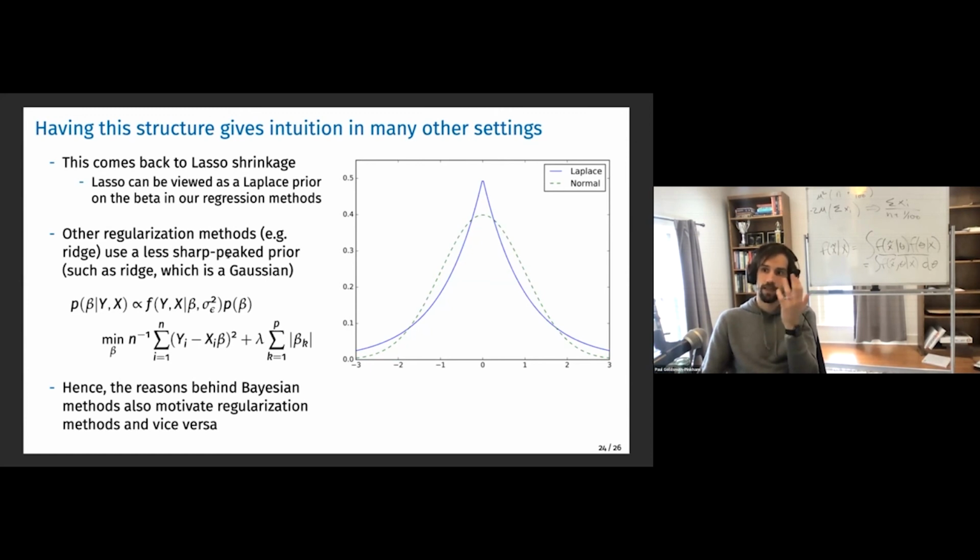This is a really interesting way of thinking about it: the reasons behind Bayesian methods also motivate regularization and vice versa. If you can keep both of these in your mind at the same time, that can be very valuable. The idea is that when we do lasso, we're putting a certain type of prior, and so maybe there are other methods that do combinations or more complicated things. This is especially going to come up when you think about very high dimensional models, because the priors that you put could potentially be very dogmatic in these spaces.